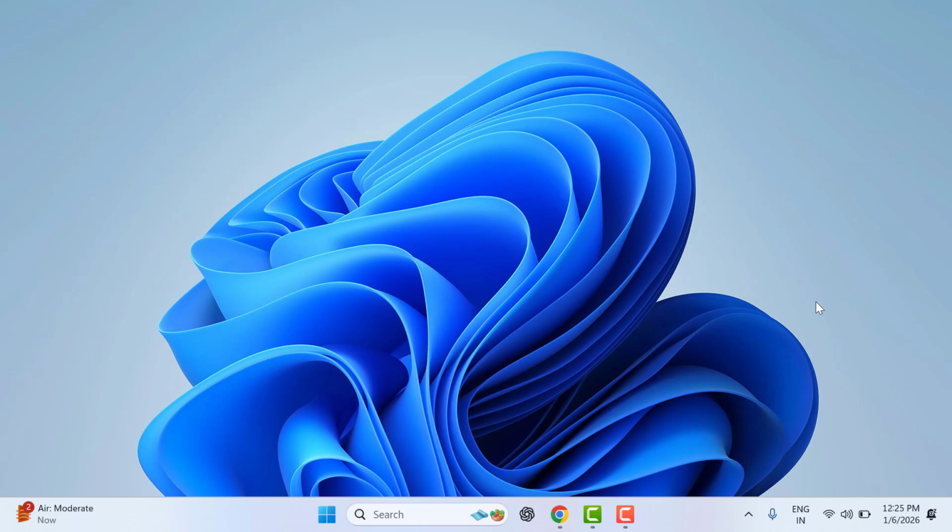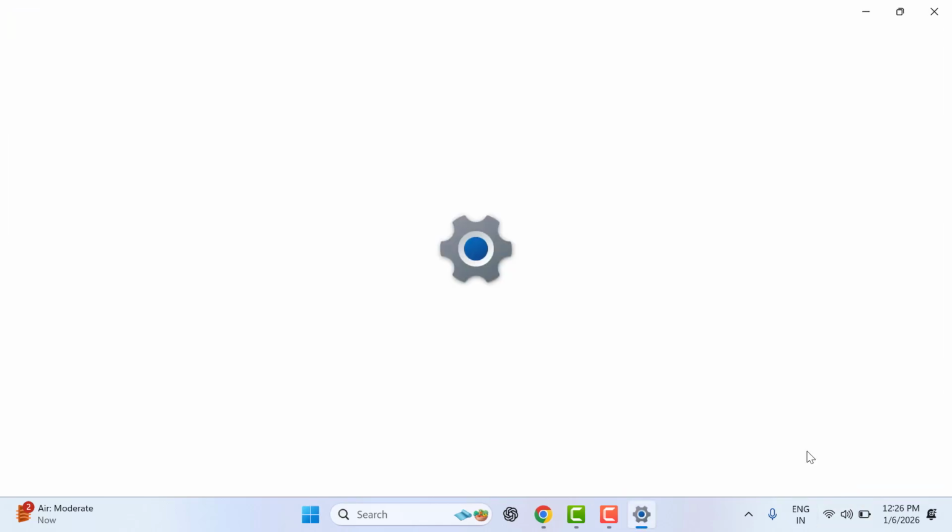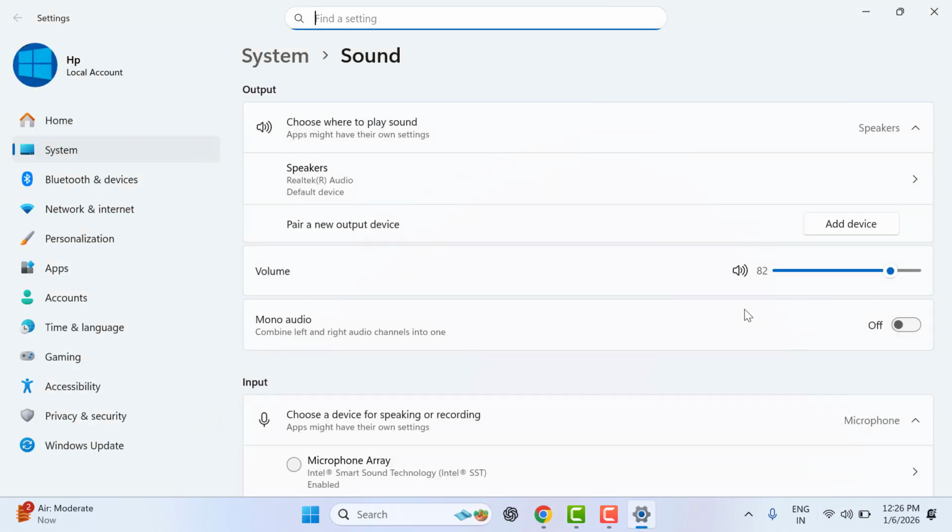First, right click on your speaker icon in the taskbar and open the sound settings. After opening the sound settings, under output select the correct speaker or headphone. After selecting the correct speaker and headphone, it will fix your problem. Increase the volume and test the sound from here. Many users fix the issue following this step alone. Still, if the problem is the same, you can try the next method.